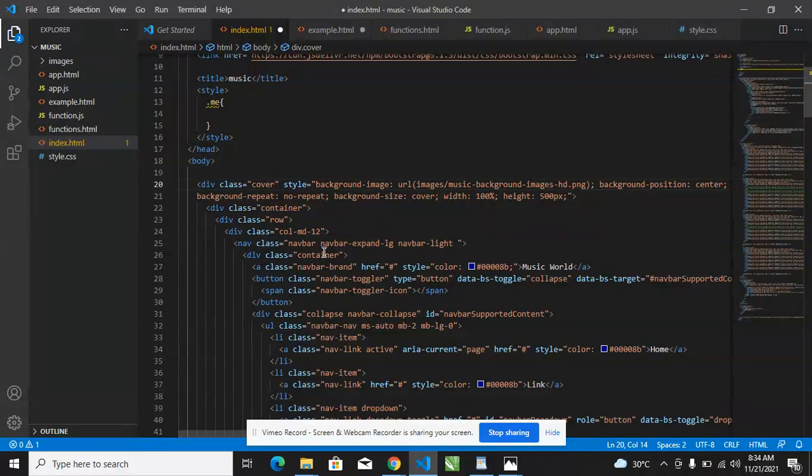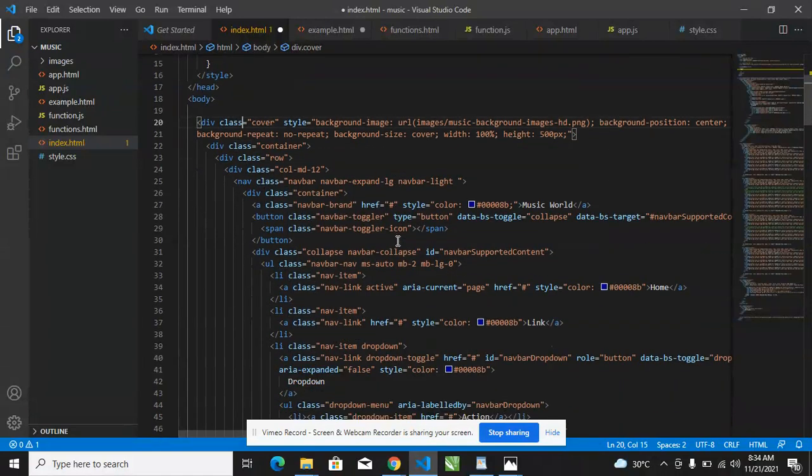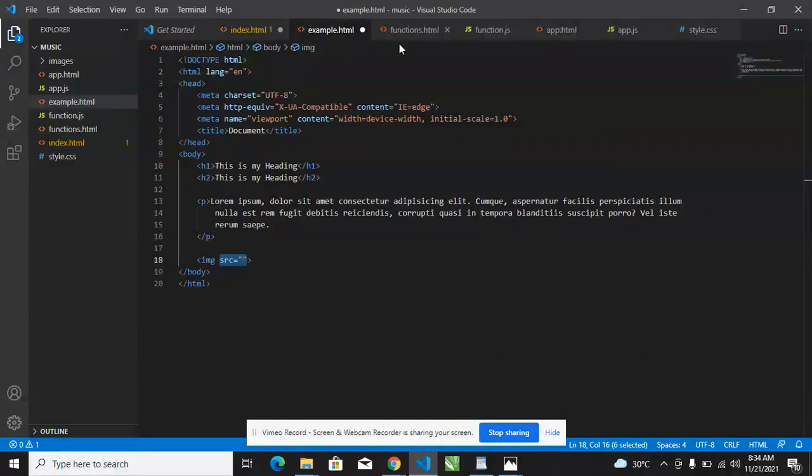So almost every tag may have an attribute of class, especially those that are inside the body tag. So this is an example of an attribute class, and there are so many other different types of attributes. So the more you work with a website, or the more you work with HTML, the easier it becomes for you to understand what I'm referring to.